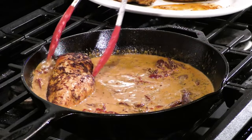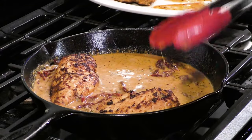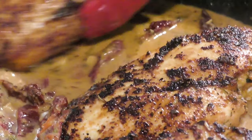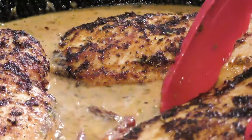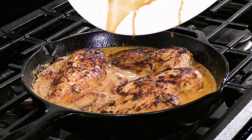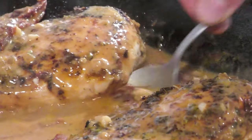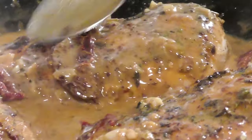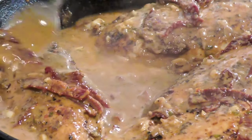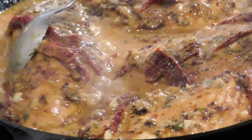We're going to throw in those sun-dried tomatoes and then nestle our chicken into this nice, beautiful, silky, delicious sauce. We're going to fit those in there really nicely to make sure the sauce gets all the way around, and these are going to finish cooking in the oven inside that sauce. Make sure you don't forget any of the drippings that collected on the plate — that stuff is pure liquid gold. We're going to spoon the sauce over the chicken to give it a nice bath. The sauce is going to interact with the crust on that chicken and produce unbelievable flavors. Baste, baste, baste — and just when you think you've basted it enough, baste a little bit more.